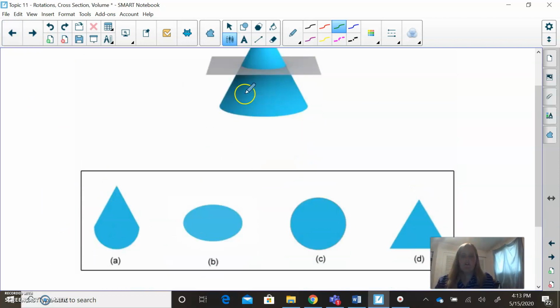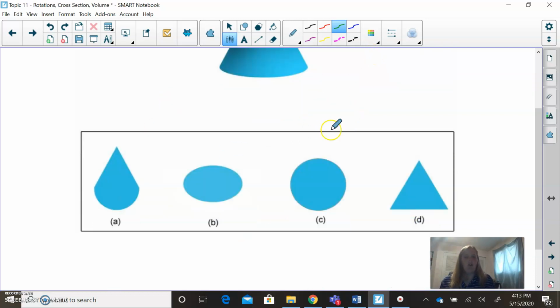So if we cut a cross section straight across on a cone, like an ice cream cone, A is funky looking. That only works if you cut it straight. B you can only get if you cut it vertically, not horizontally. B would happen if the cone was funky shaped. But if it's just a regular, normal cone, then it's C. We're going to get a circle. Cool.